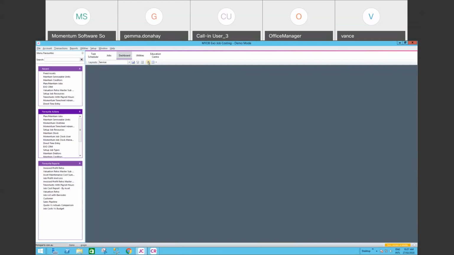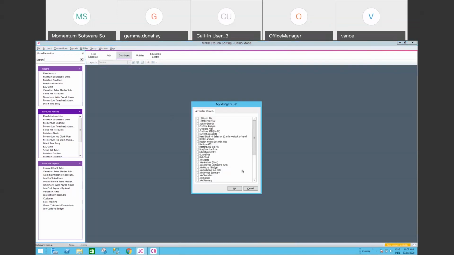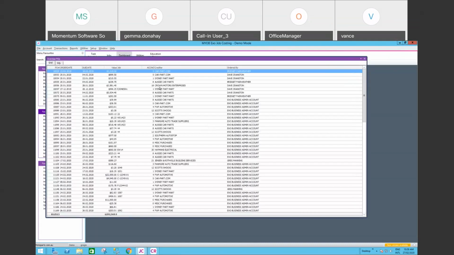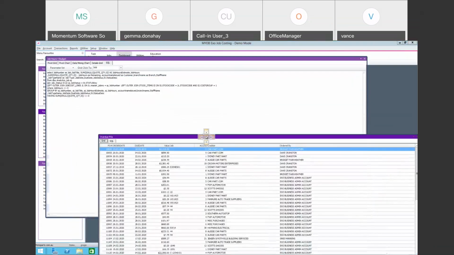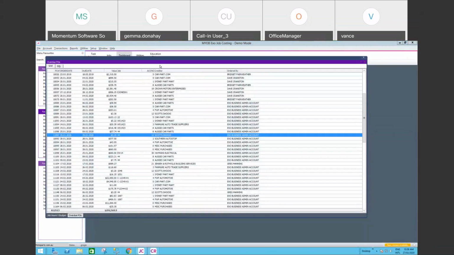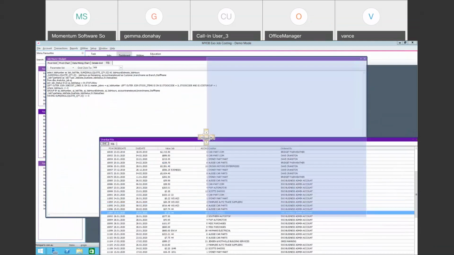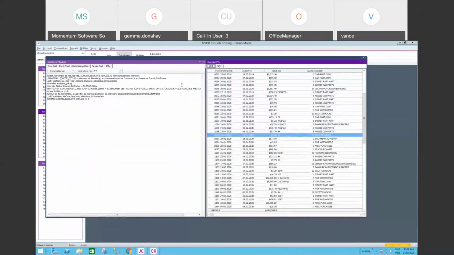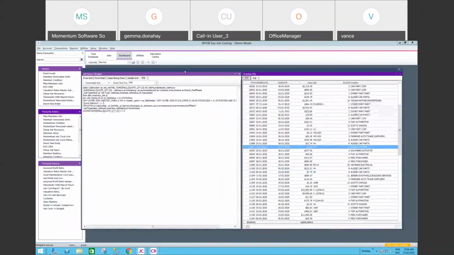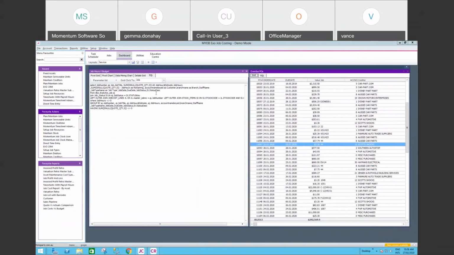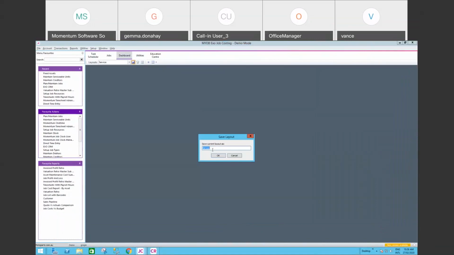go back to a blank dashboard tab, and now we'll add job hours versus budget, and overdue purchase orders. So my overdue purchase orders comes up. So now I can save this as a new layout.